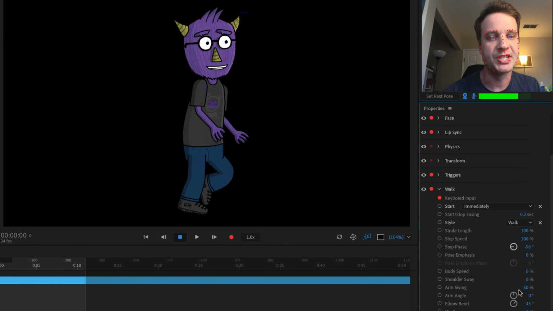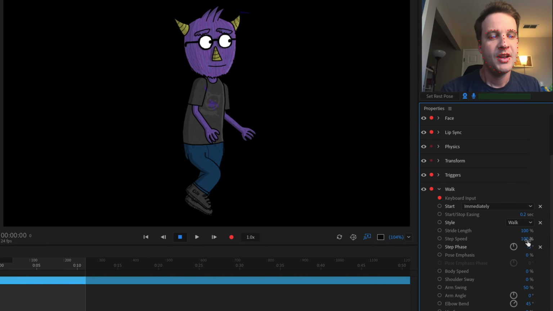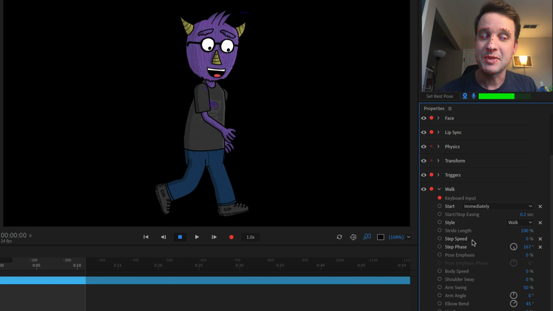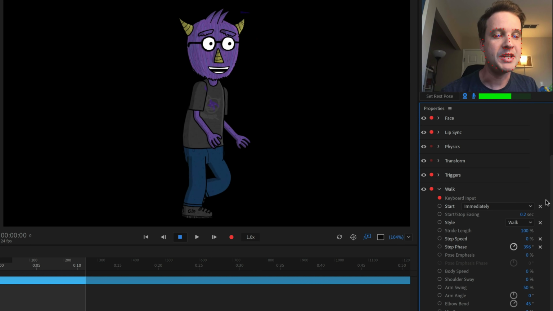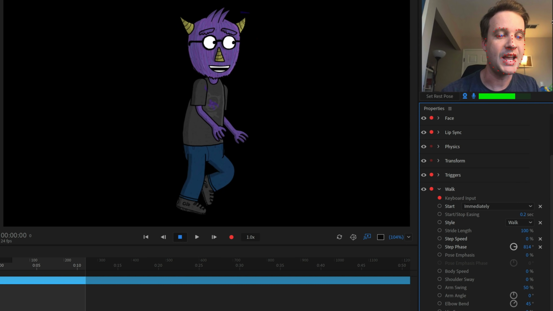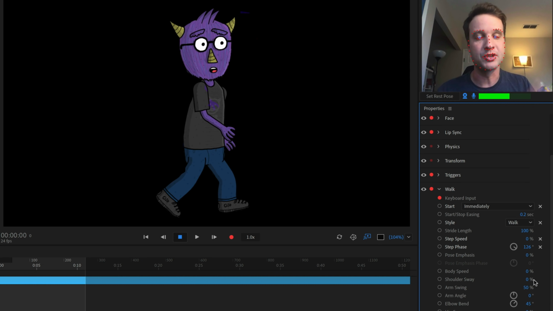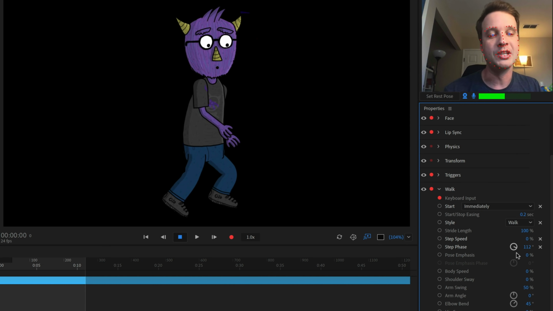So as I change this dial, it changes where that initial first step is. This isn't really used that often personally. I haven't used it that often, but if you set the step speed to 0 here, look what step phase does. You can turn this dial and basically change the direction and the speed of walking. So potentially you could hook this up to a MIDI dial or something like that and have that control the step speed, or find some way to use it.